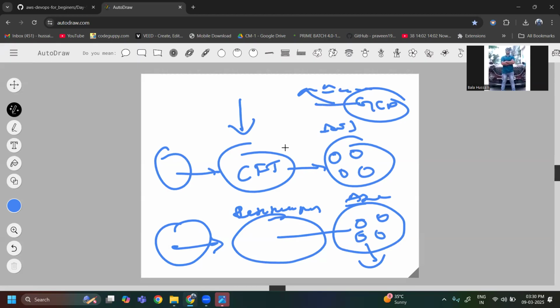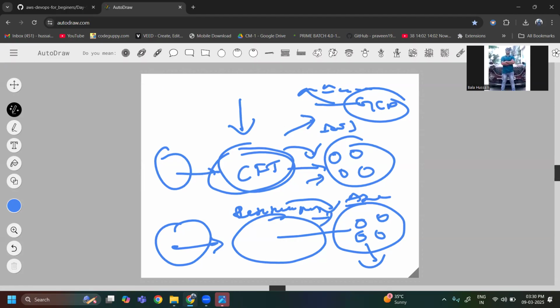But these are platform dependent. This one is only for AWS, and this one is only for Resource Manager. Some tools create the resources based on the platform. I mean multi-cloud: for example, I want only one tool to create resources in AWS, in Azure, and in GCP.